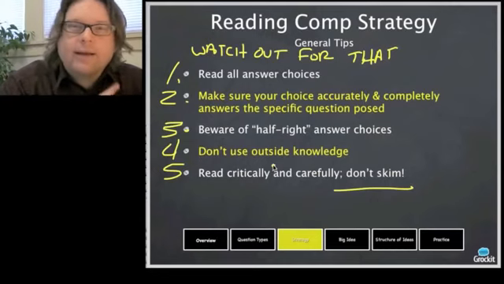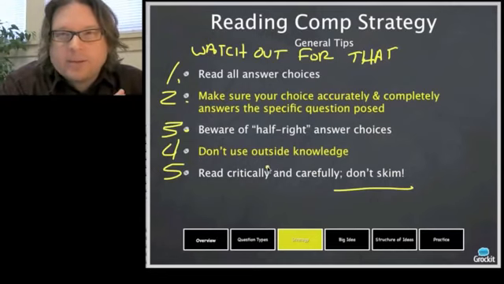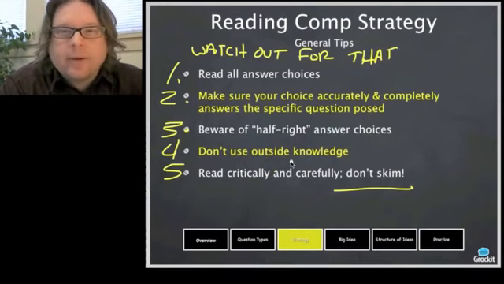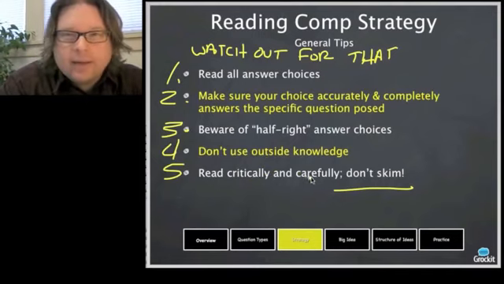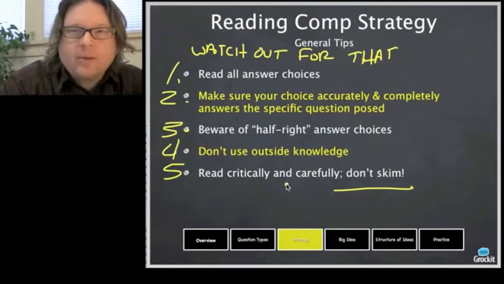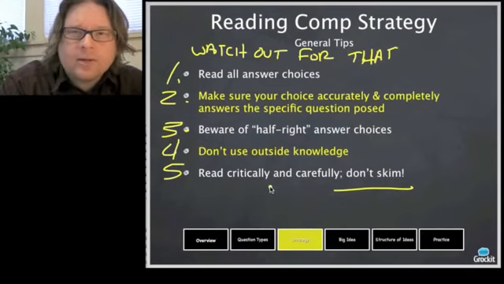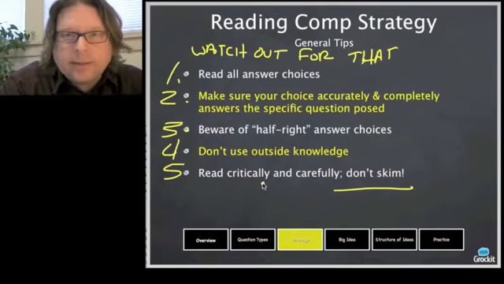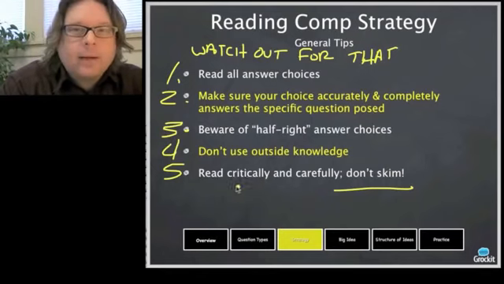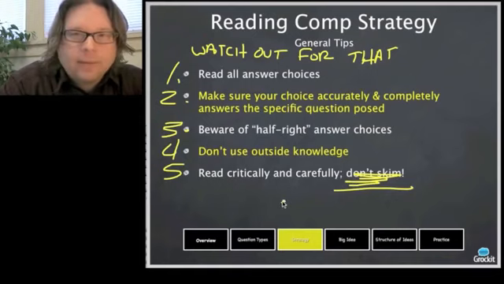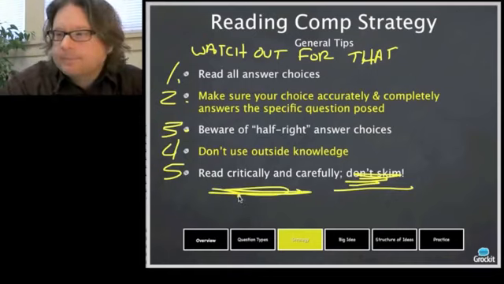You can just look at the thing and it's completely absorbed in a split second. If you're that person, that's cool, but that's not really skimming. That's not what we're talking about. Skimming is when you look for a term, you kind of read the question, and then you just quickly go through lines to see what part sounds good, and as soon as you hit something that sounds familiar and matches an answer choice, you pick it, and then you get it wrong. Not that you're always going to get it wrong, but skimming will kill you. So reading critically and carefully, which is what we're about to talk about, is key.